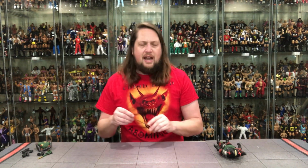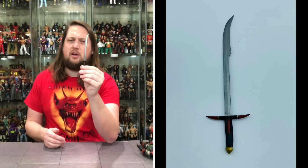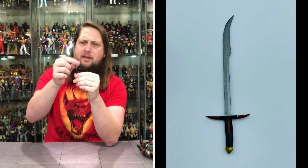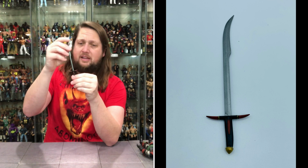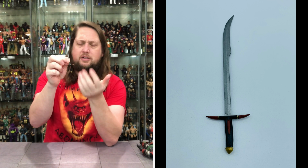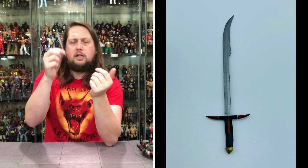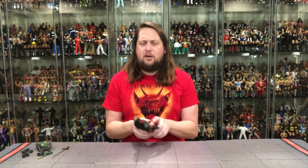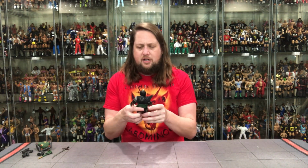And then, of course, any big knight, he's got to have a big sword for killing people, chopping heads off, stabbing people, whatever he needs to do. Very ornate, got the blade, of course, different edges, and very sharp on the edge right there. You got 2 sharp prongs on the side, down to the gold handle, the red and black attack throughout. Looks really nice. I'm here for that.